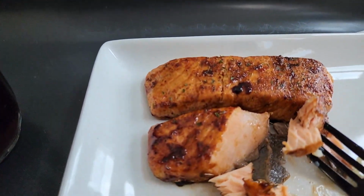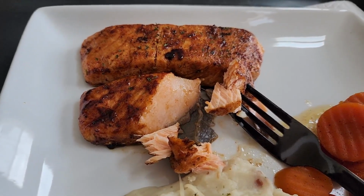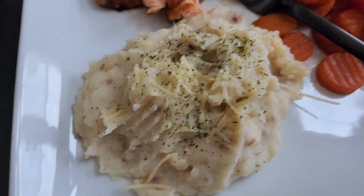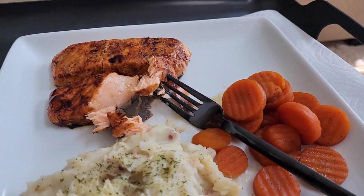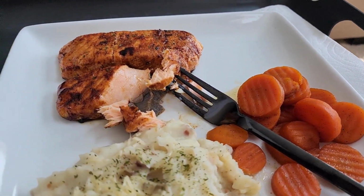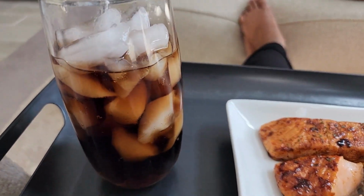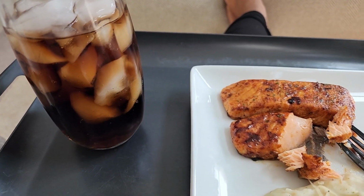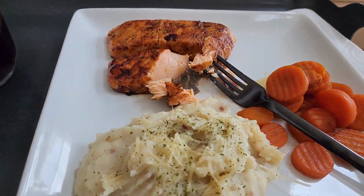Y'all, it is absolutely delicious. I wanted to show you the inside of the salmon. Hard to see, but there is the inside. It is perfectly done and juicy. The potatoes are amazing. The carrots are just the amount of sweet and salty. And yeah, girls, Pepsi. I need to give up Pepsi, y'all, but I ain't. Not right now. All right, y'all. I'm going to enjoy my food, and I'll see y'all in a little bit.